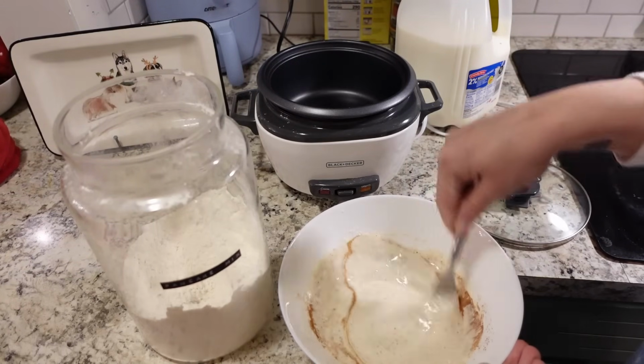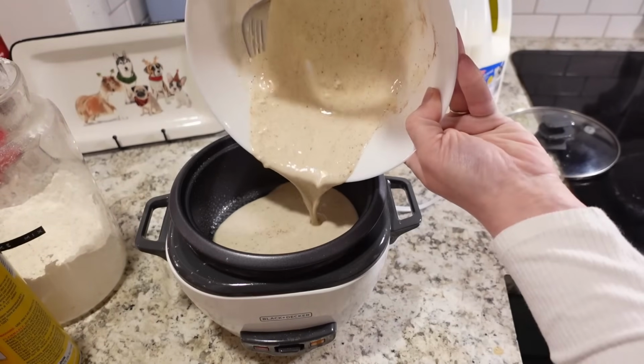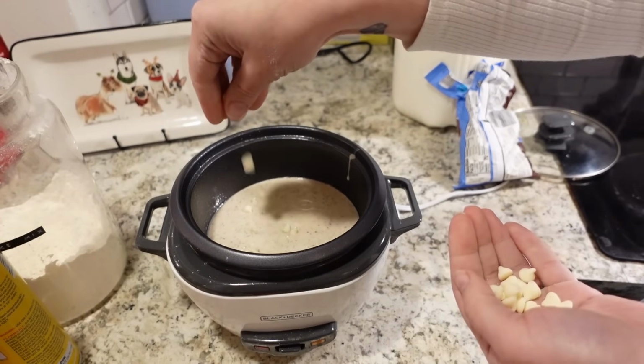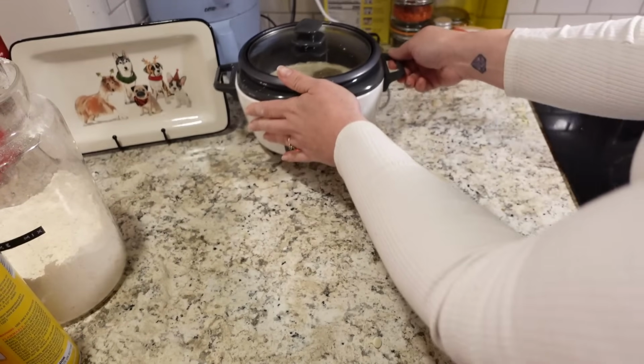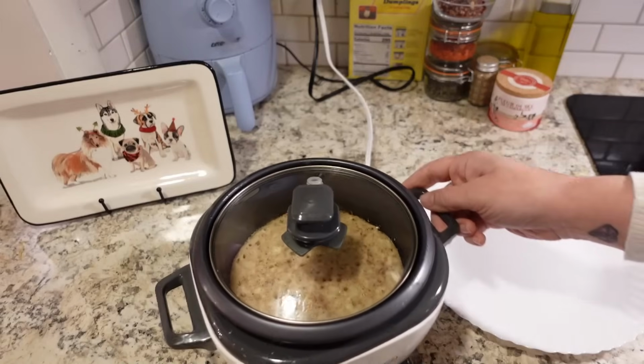And I'm just mixing it up, again, with the cooking spray, pouring it in there. And because I really wanted to elevate this, make it a little sweet treat, I did throw in some chocolate chips, or they're white chocolate chips. If you wanted, you could add protein powder to this if this wouldn't quite fill you up in the morning. I totally get it. Because it is basically just like a cake.